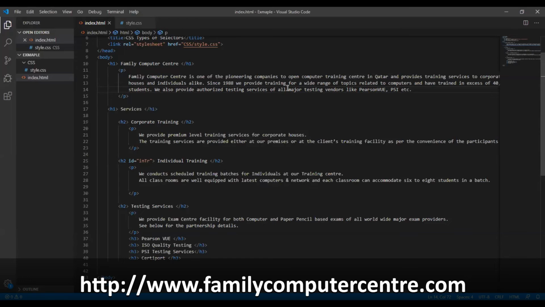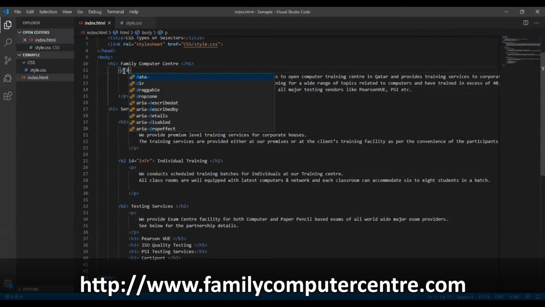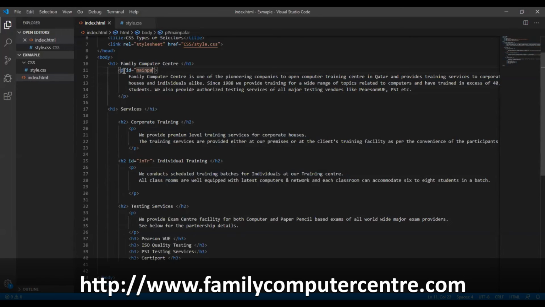So I'm going to apply a class for the sub paragraphs and an ID for the main paragraph, because I want to apply a unique style for this paragraph and the same style for these 3 paragraphs. So for this paragraph, I'm going to set an ID. I will give ID, then I'll give main para.